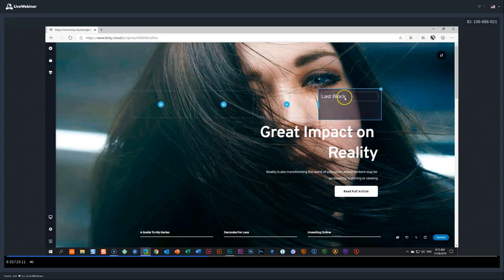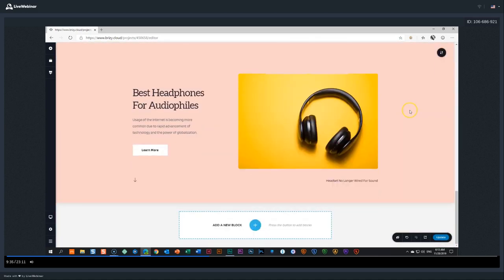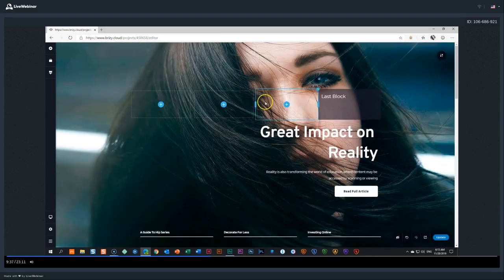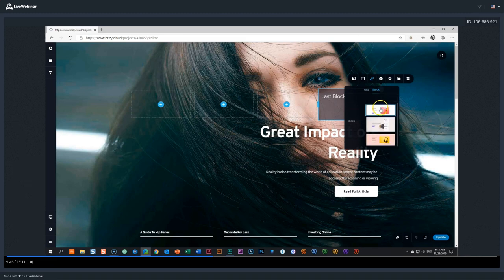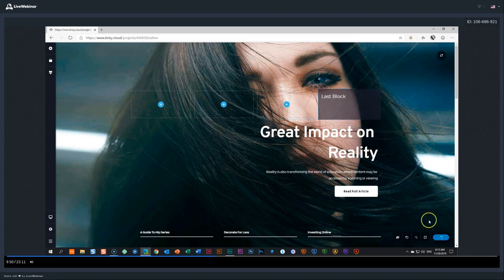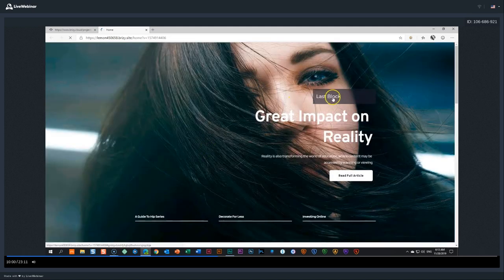Right, so if I want people to be able to click on this one and scroll all the way to this one, what I'm going to do is click here. Let's do it on the column rather. And then I go to my link and then over here, block. And I go down all the way to the bottom block and click on that. Update it so I can show you in the front how the scrolling will work. And then we go to the front end. And here we go. Click on it.